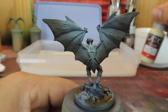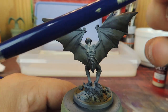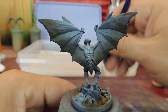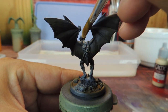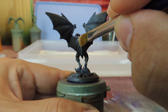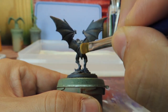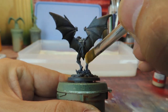Unless you say, hey, here's this miniature, paint it however you want, and whatever you get is whatever you get. If I wake up and do a miniature and I'm not happy with it, I'll just get it over with. If I'm in love with the design of a miniature, I might spend several days, several months working on it until I get it done right, because it deserves that. However, if it's a really poorly made miniature and I get frustrated with it, like if a miniature is all together and it has a cape and I can't get underneath the cape so it looks like nothing in the back, that frustrates me.